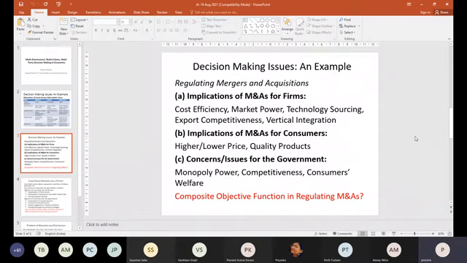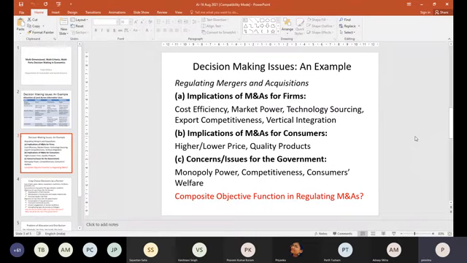What may be the potential implications for the consumers? The consumers may need to pay now lower price. The consumers may also need to pay higher price. If the firms can achieve cost efficiency through M&A, it is quite possible that at least in the short run, again I am repeating, at least in the short run, the firms may not increase the price. Rather, the price may decrease. You know, pricing strategy is a very, very important strategy, basically to restrict entry of new firms into the market or to force other firms to leave the market. So in many cases, the firms are achieving cost efficiency through M&A, and instead of charging higher price, they are lowering the price. Consumers are benefited.